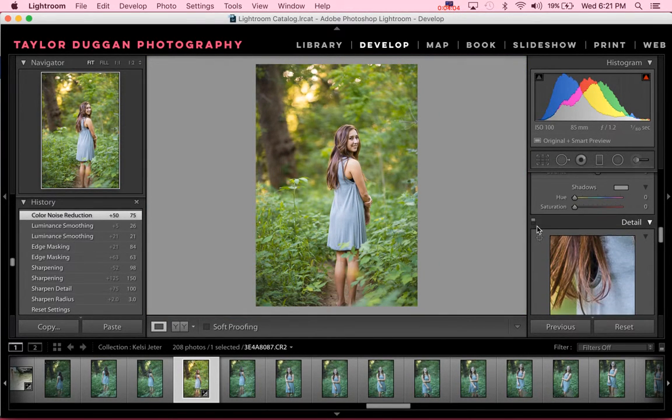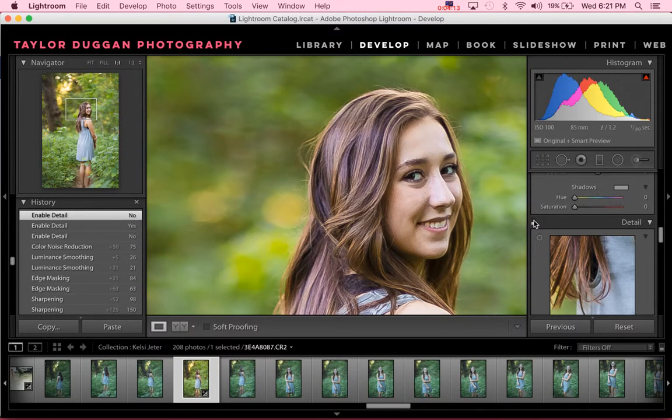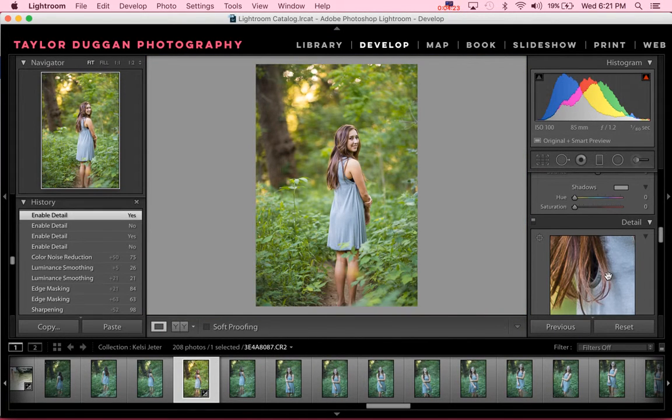You can see there's before sharpening and after sharpening. I'll zoom in so you can see it. There's before sharpening. Oh, there we go. And after sharpening. There we go. Usually, that's all I would really do, especially in Lightroom.